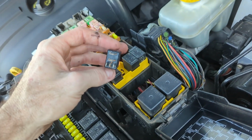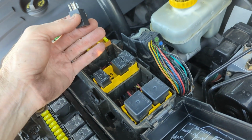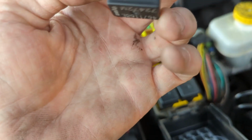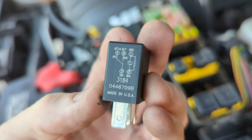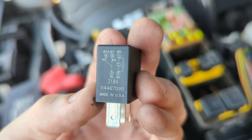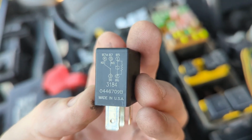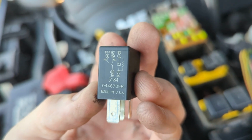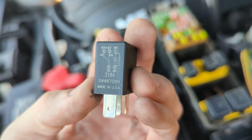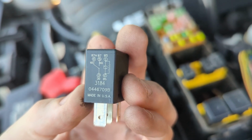If you don't have a spare one that you can just pop in that's a known good, you can go ahead and bypass it. And when you're looking at a relay, we've got all those things, 87A, 87, 85. On the right hand side, that 85 and 86, that is the coil of the relay. That's what activates the relay.